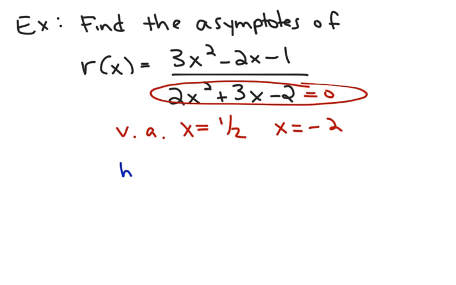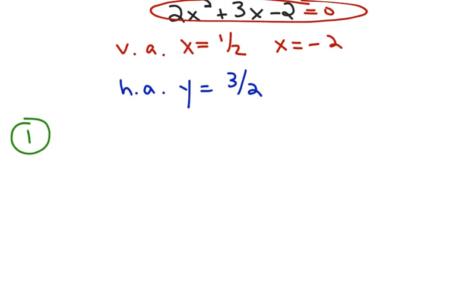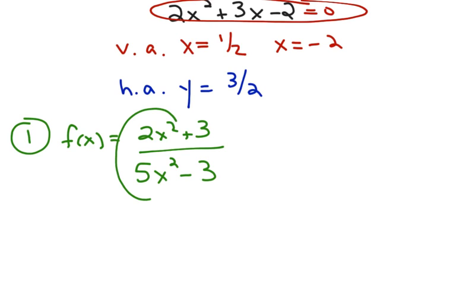Here's the other way of finding a horizontal asymptote. I claim to you that the horizontal asymptote is 3/2. The reason is because there are 3 things that can happen when you go to find a horizontal asymptote. Here's one thing that can happen. If you have a function where the biggest exponent of x in the numerator and denominator of a fraction are the same, so notice that x squared is the biggest exponent in the numerator, and x squared is the biggest exponent in the denominator, then the horizontal asymptote must be a ratio of the coefficients of those terms.